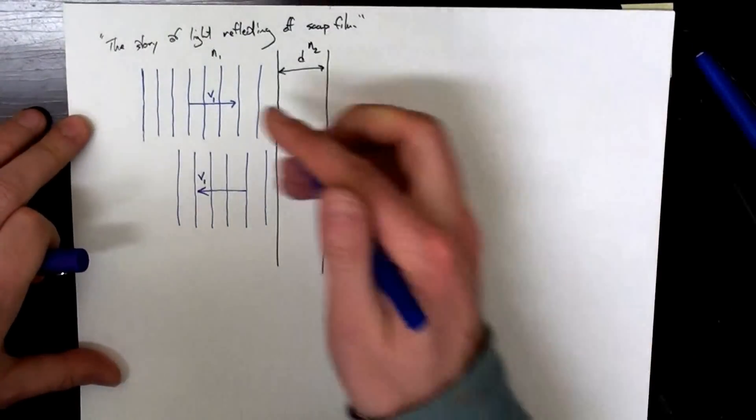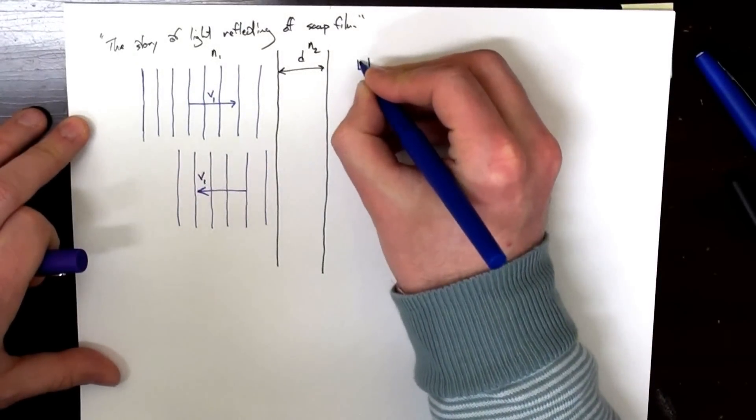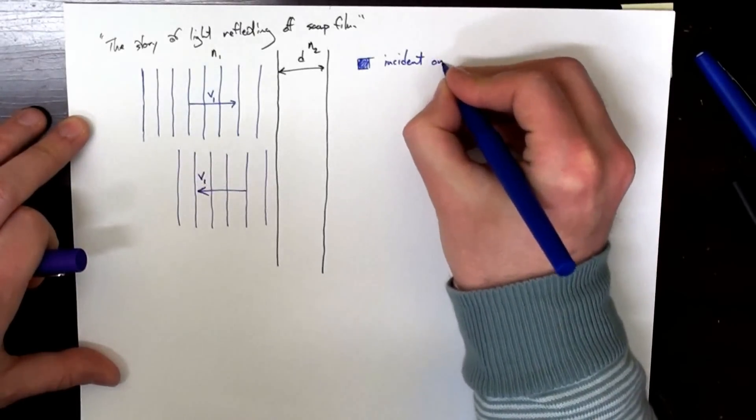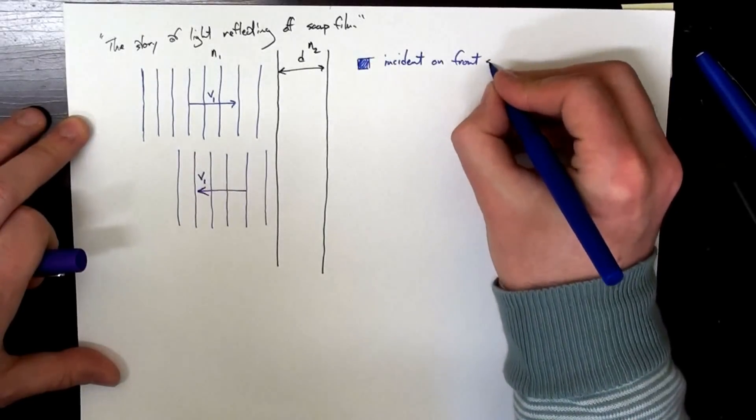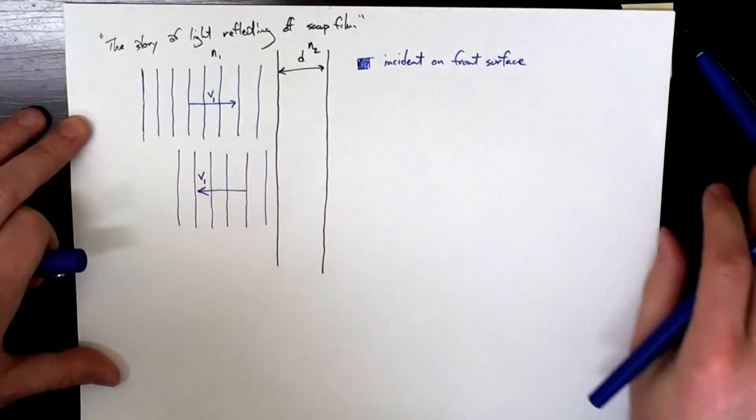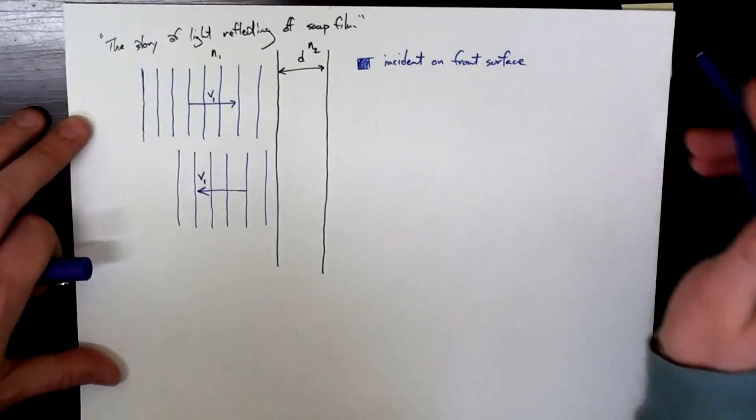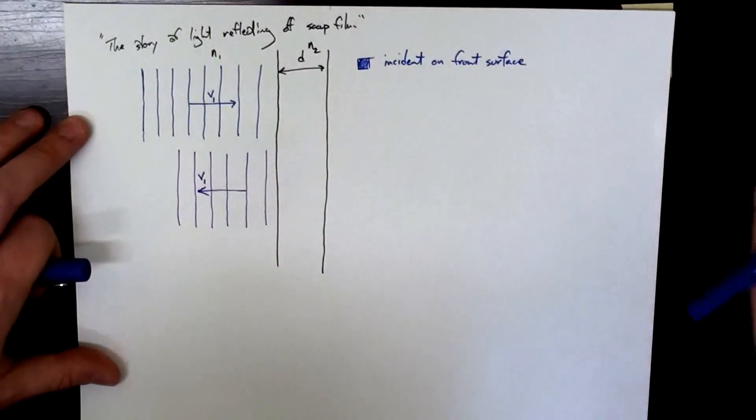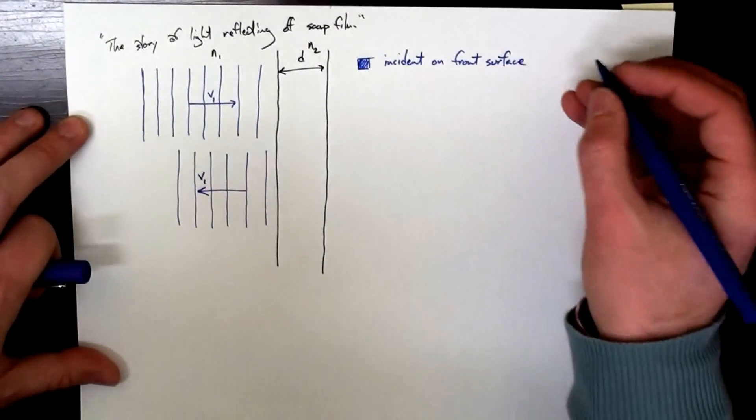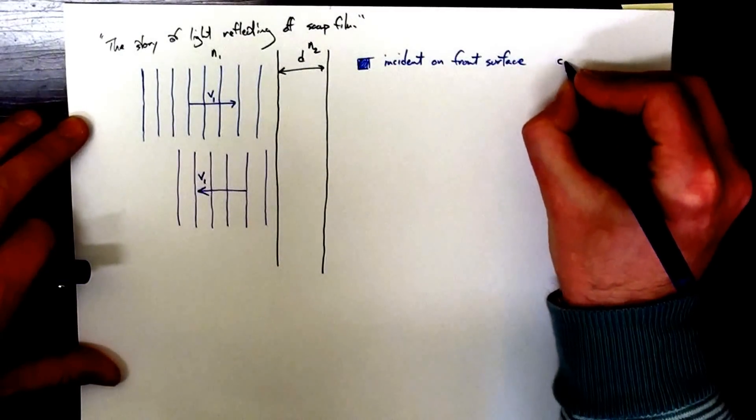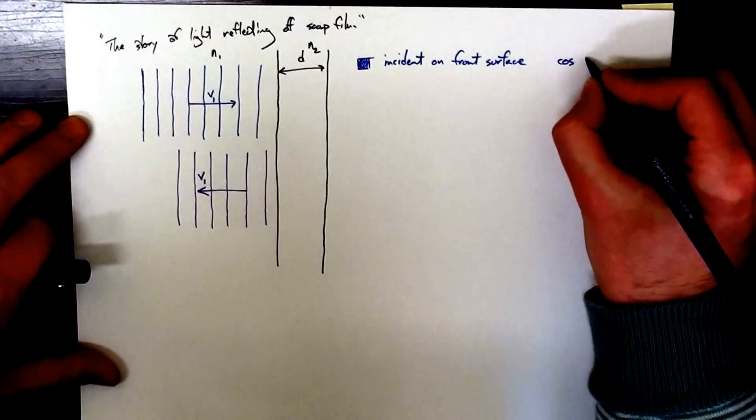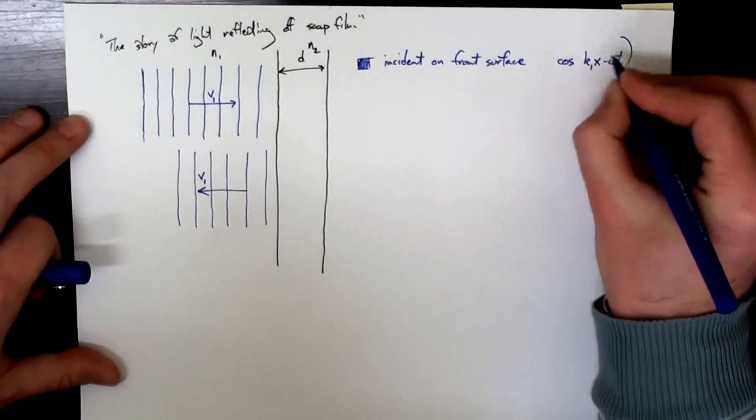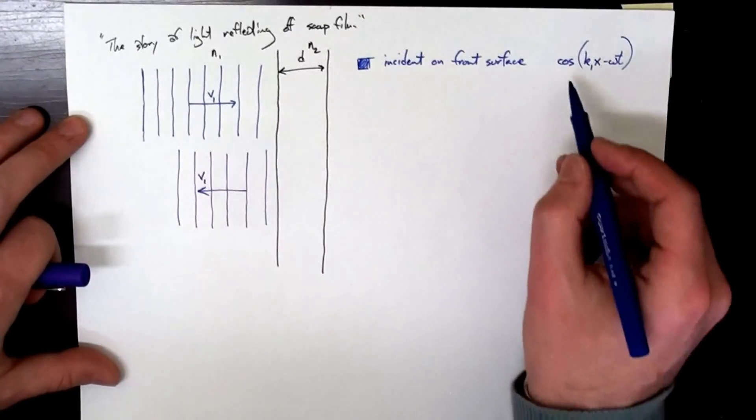So if I wanted to describe the incident wave. So here I'm going to have a key here. This is the incident wave on the front surface of the film. Now here I'm going to ignore the amplitude. Word of warning, if we start keeping track of how the amplitude gets split up, it gets a little bit complicated. It's still easy to understand, but you'd better learn it in an optics course rather than this introductory one. So let's just describe, let's say the amplitude is 1. And it's going to have a certain wave number, K1, minus omega t. So if I want to describe that wave anywhere and at any time, incident, it would be described like this.